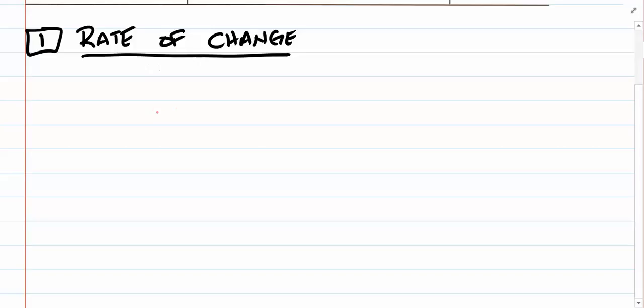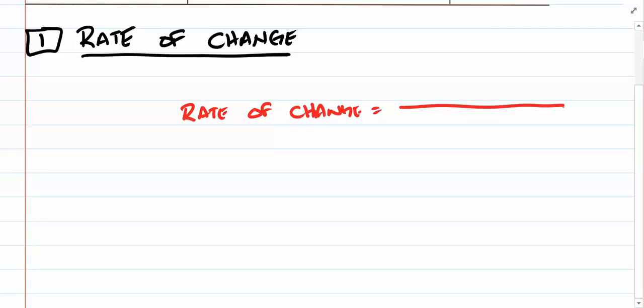So the rate of change, by definition, is defined to be this. And I like the way the book describes it for us. It's the change in the dependent. By the way, do you guys know that the triangle is the delta symbol? Delta means change in, so you're going to see me use that.